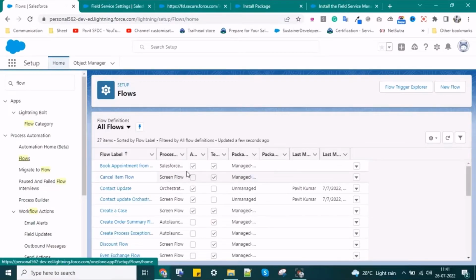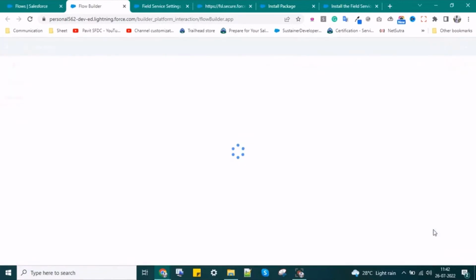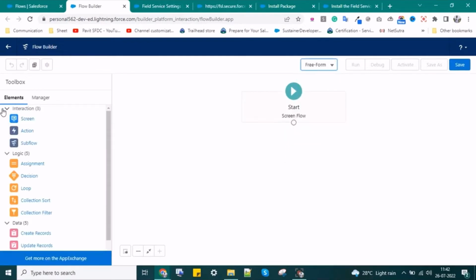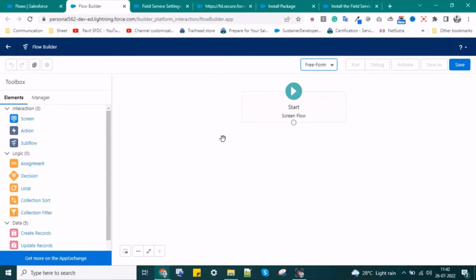Click on new flow and then select the screen flow. If you would like to create a screen flow, you need to select the screen flow. That is the starting element of the flow where that screen will start.